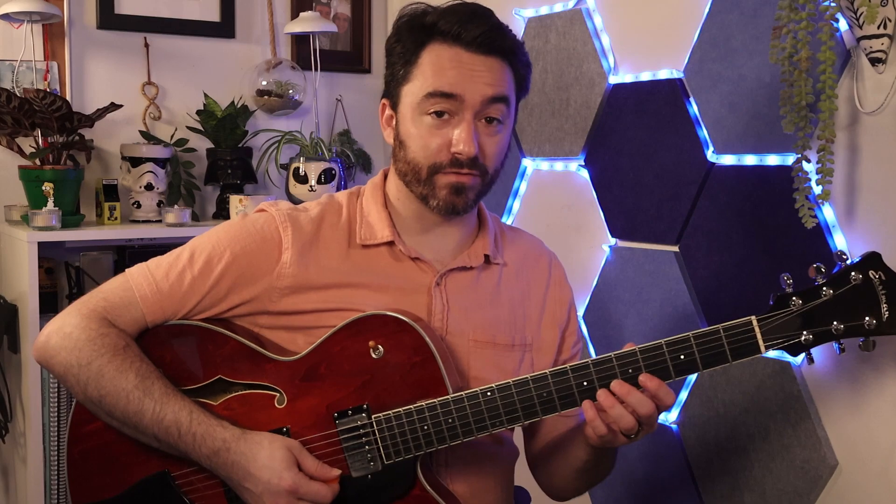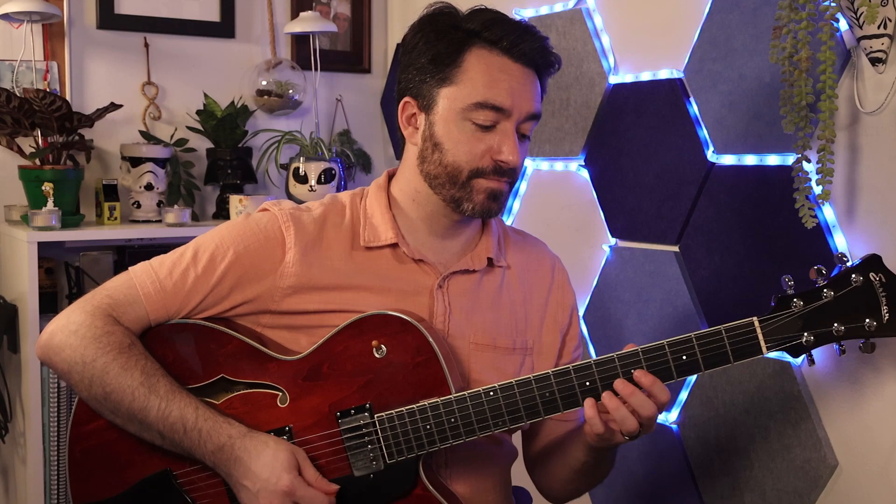For this last lick, I started out on the 3rd of the G7 and came down the scale with three half steps until I got to the 5th. Just like in the last lick, I then played up the chord off the 5th and pivoted down a step in the scale. That lands me on this B, and from there I did another pivot by playing the chord that happens off the 3rd. This time, that pivot lets me land on the 5th of C major right on the downbeat. Since the 5th is a super stable note, I figured I'd just end the phrase right there.